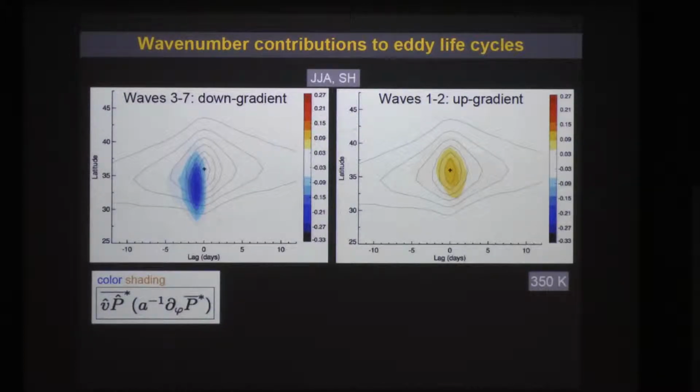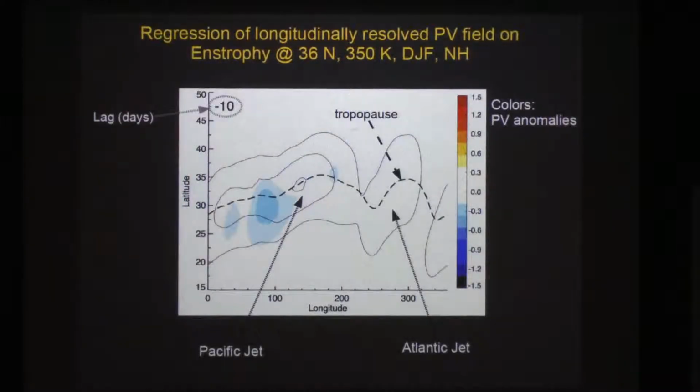So it's really this coupling from the higher wave numbers upscale into the lower wave numbers that's crucial here, coupled to the shift in the jet poleward while everything happens. That gives you the up-gradient fluxes in the end. Okay, so how should I imagine this to happen?